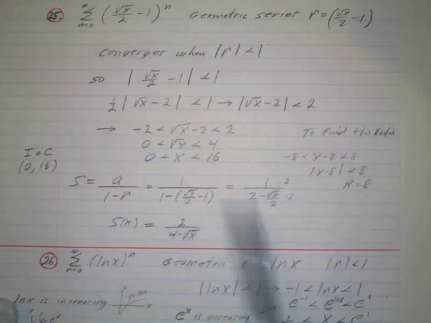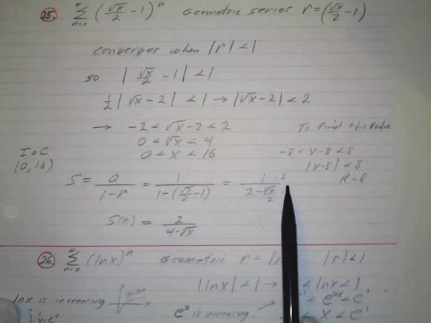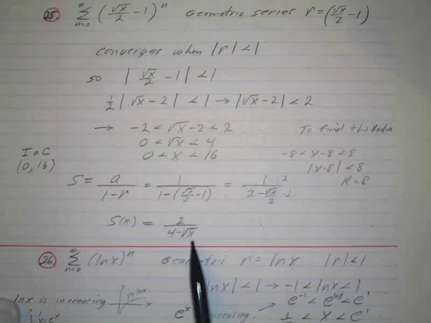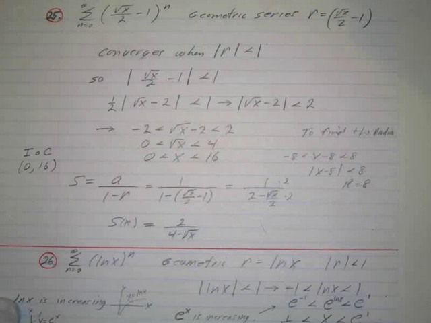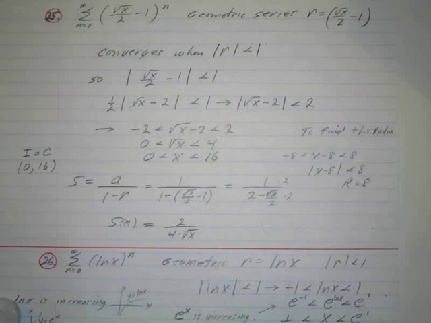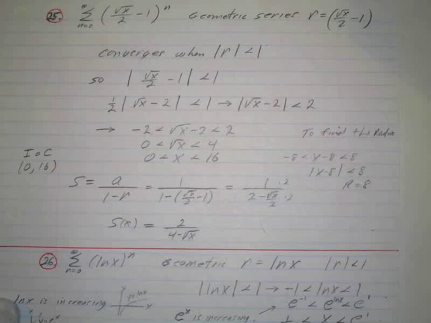Okay? And then I multiply the top and the bottom by 2 to get rid of the fraction, because it was a complex fraction, so I got 2 over 4 minus, and then this cancels the square root of x, and that was your sum as a function of x, so it wasn't too bad. Hopefully that makes sense. You can see what I did here. That was the square root of x, that's the same thing as this.